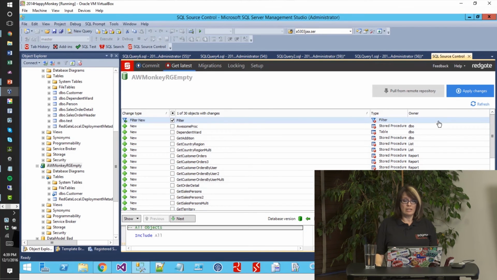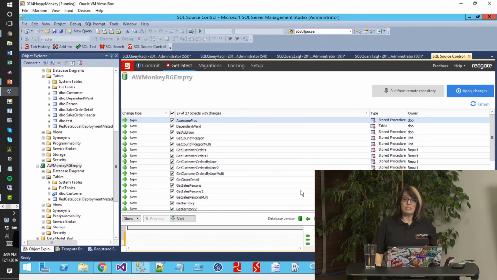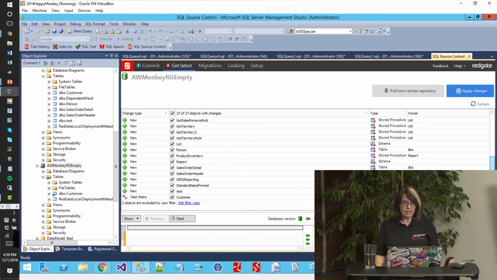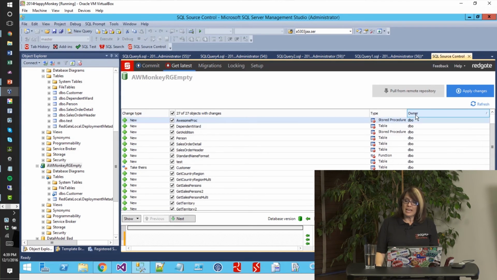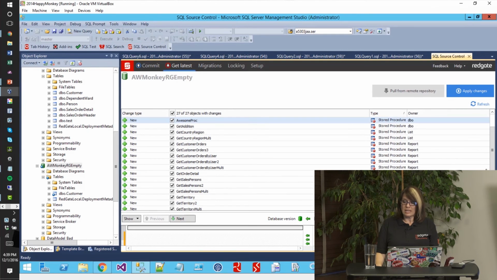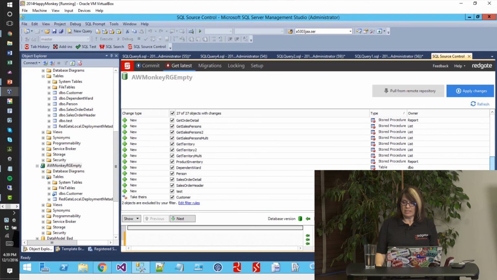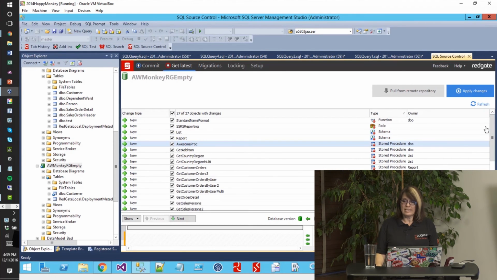I'm going to go and apply only the filter. Now yes, I just made this mistake, but this is something I have to walk through with my team as well. If I go all the way down at the bottom, I no longer have Victoria, if you saw that earlier. You can also click on these headers and it will sort by the various objects. I can also sort based on type, and I can see I no longer have a user for a type.